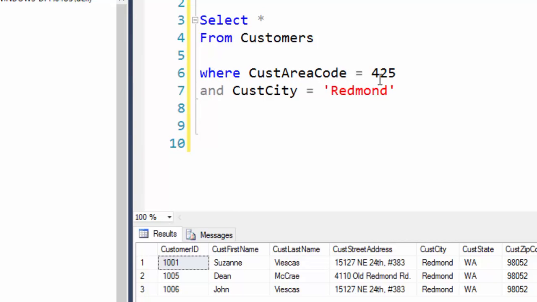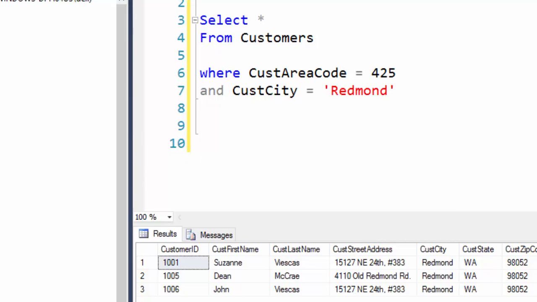Now look, why is 425 without single quotes and Redmond in single quotes? It's because if you look over here, and we haven't gone through data types yet, but we will, Redmond is a string, called a string literal, or a character, and it needs to go into single quotes.